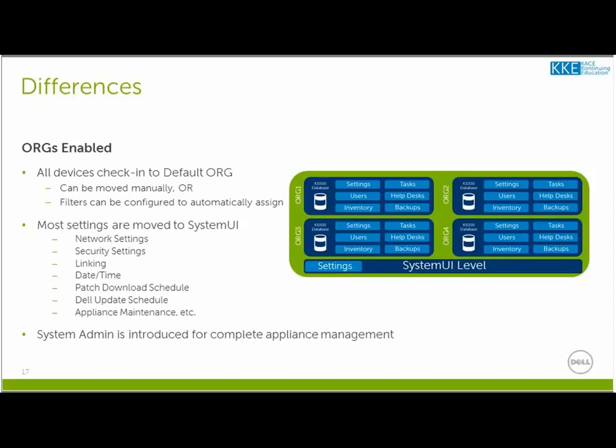But what if I wanted them to have access to the LDAP authentication feature within settings? I can't do that without orgs. I can't do intra-page permissions within my role feature. But if I have orgs turned on, then I can give somebody access to do the LDAP configuration within their particular org, but not be able to control all of the other K1000 server settings. So it makes a differentiation between those and, of course, distinguishes between each of the orgs or databases, okay?